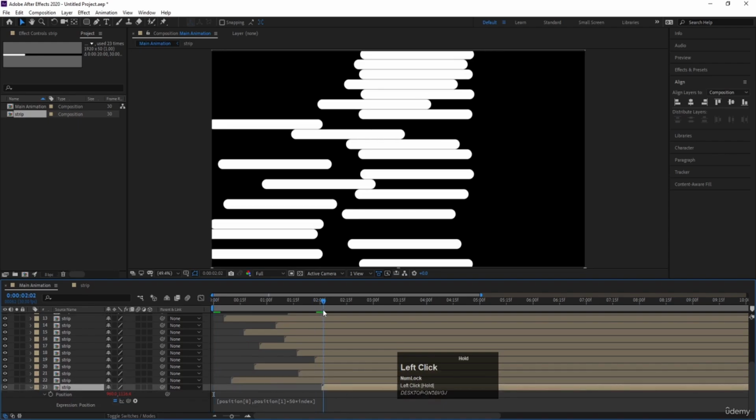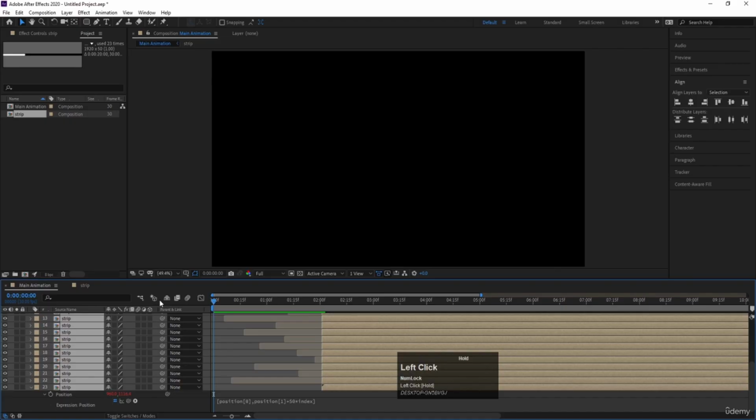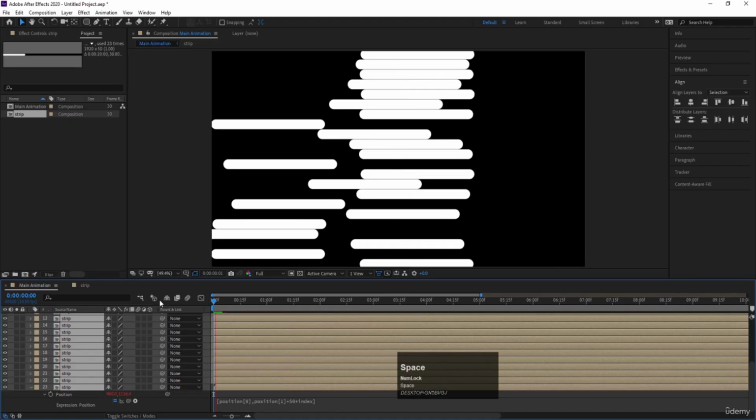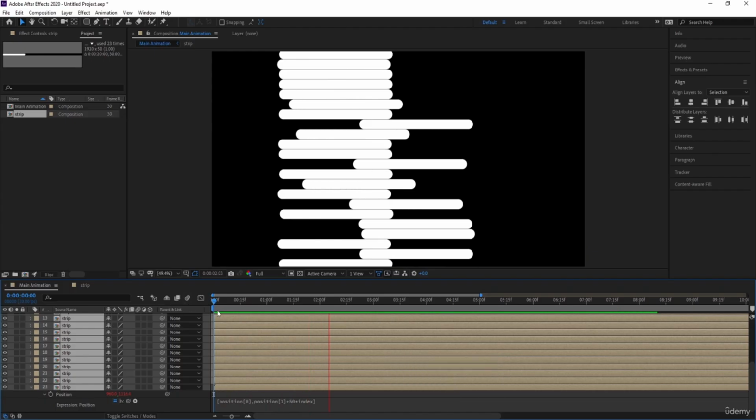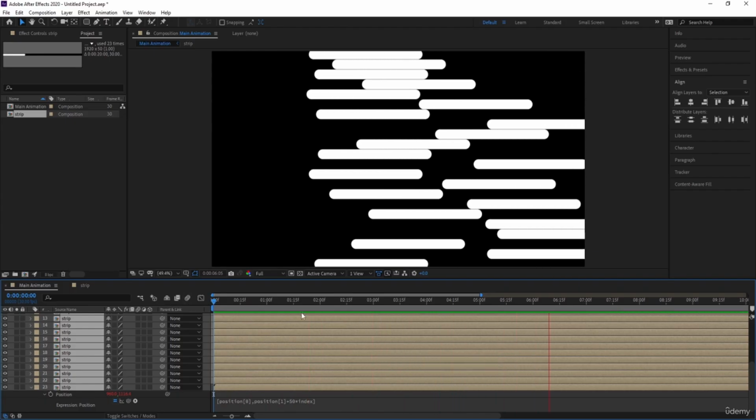Okay, now this is at the last, so what I can do, I can simply hit Ctrl A, hold Alt and open bracket to trim them up to this. Go to the start and hit open square bracket, so we can move them over here like this. So if you see this now, we will get this kind of animation over here.